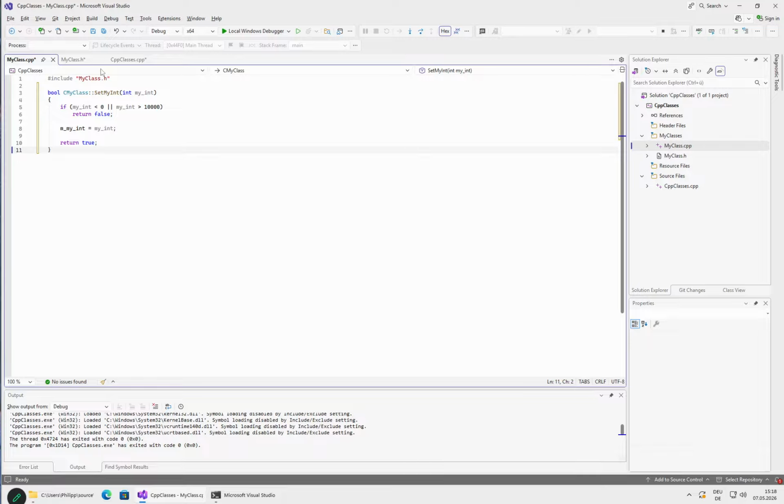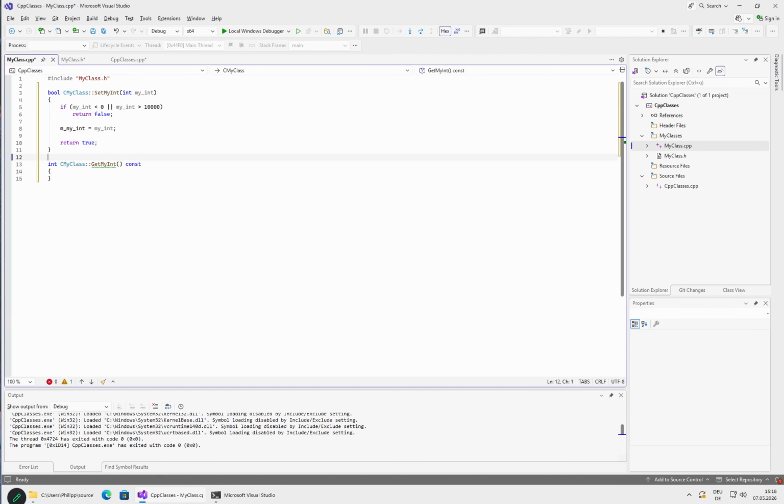So just to set this, and then of course we would want to read the variable as well. So we make an int get my int. We can define it as const. Defining a function as const means that this object inside the function will also be const, meaning that we are not allowed inside the function to set anything.